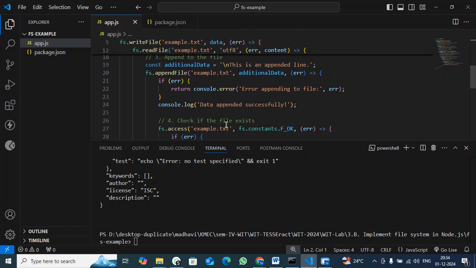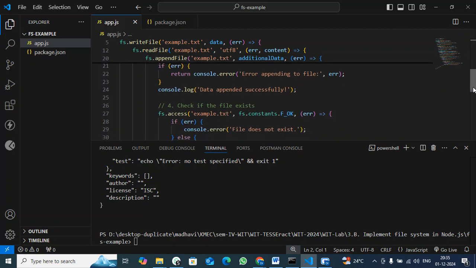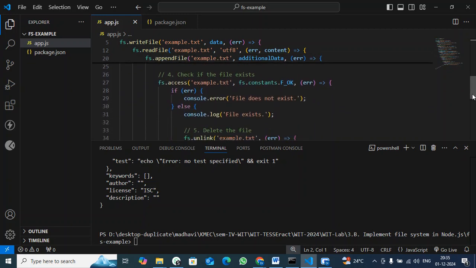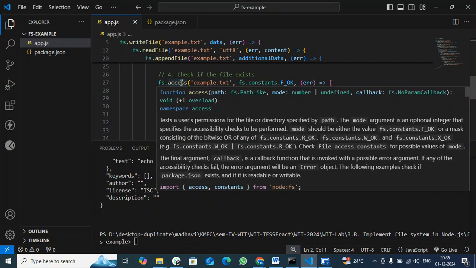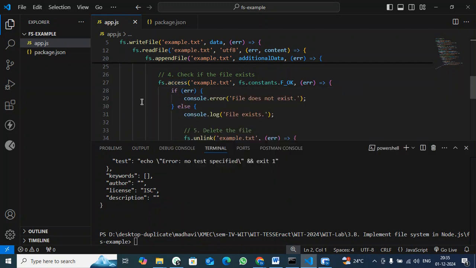Next is to check if the file exists or not. This is the next activity. For that we have to use access. It will be testing a user's permission for the file or the directory specified by the path. Here we are trying to access the file.